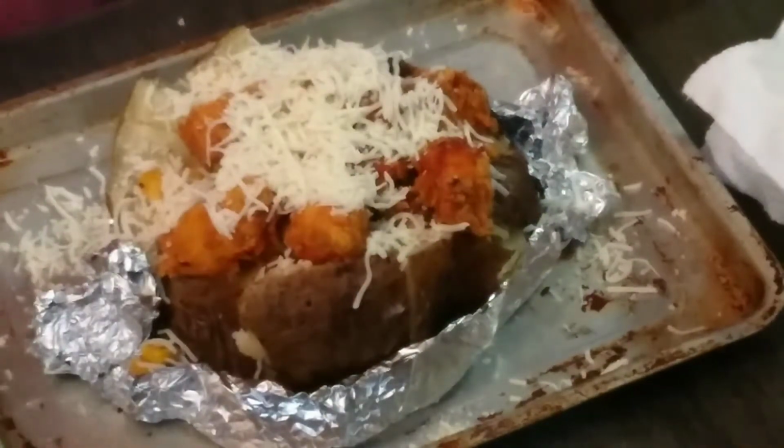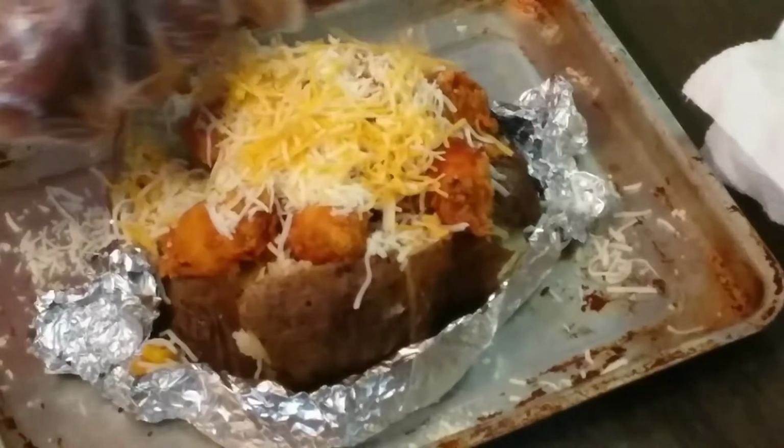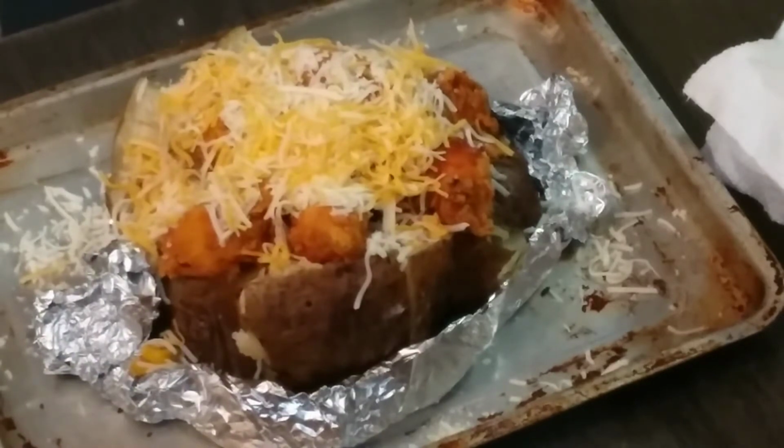So, after that, we going in with some sharp cheddar. Cheddar and Monterey Jack blend. Just like that. I don't want to do too much with the cheese. So now, you guys, that's an up close. Beautiful, beautiful potato. See that? Chicken, corn underneath. I'm gonna top it with some more corn, y'all, when I add on the gravy, because I'm gonna add the gravy last. But what we about to do is get that cheese all nice and melty and bubbly.